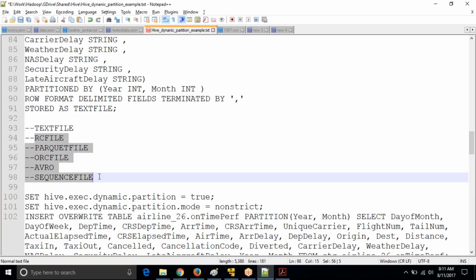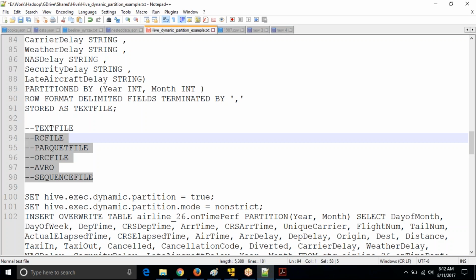Why is it so, Kumar? Why shall we do that way? Yeah, because these formats are recommended because they store the data in a compressed format, and they have been optimized to retrieve the data quite faster than the text data. And there is something called splittability. I'll talk about that. Those formats are splittable. As a result of it, we will be able to get parallelism.